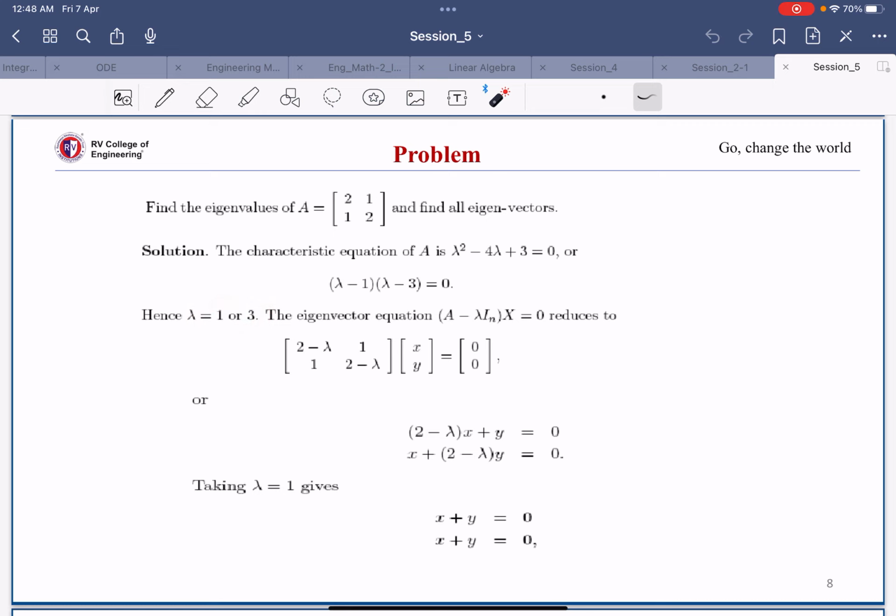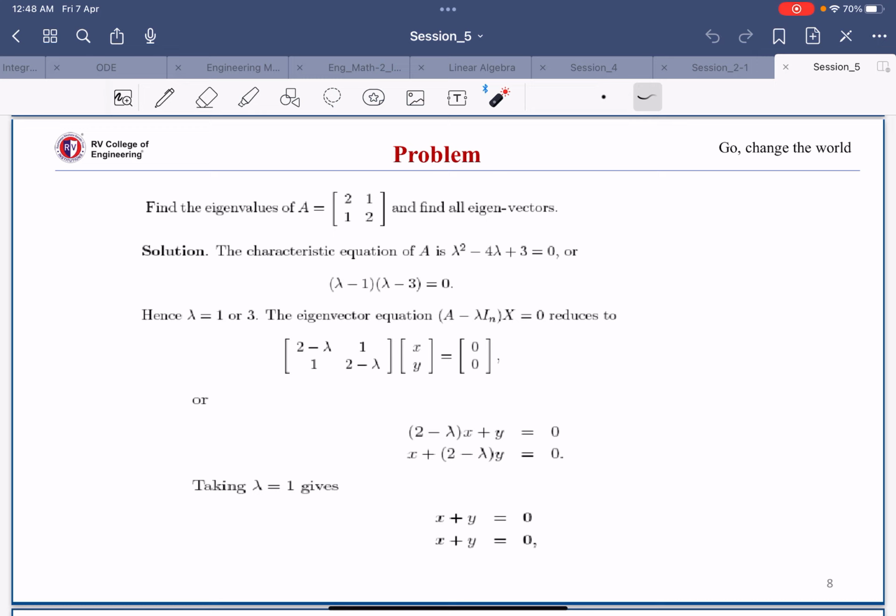To find out the eigenvectors, we consider the equation A minus lambda I into x is equal to 0, where x represents the eigenvector, lambda is our eigenvalue, A is the given matrix, I is the identity matrix. Since the given matrix is of order 2 cross 2, the identity matrix which we consider should also be of order 2 cross 2. So A minus lambda I into x is equal to 0 reduces to, so you just need to subtract lambda from the principal diagonal elements, right? So x is our eigenvector. You can either take x1, x2 or xy, anything.